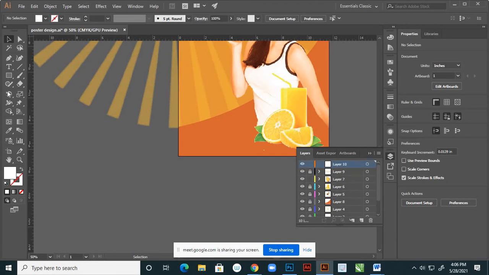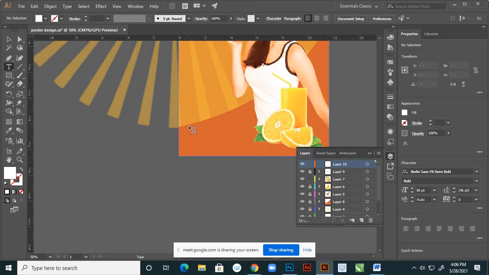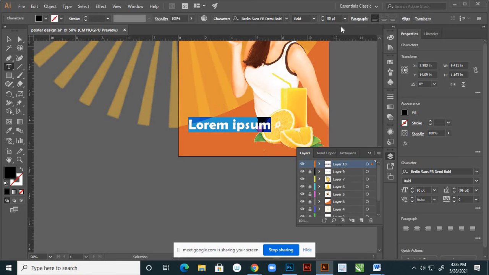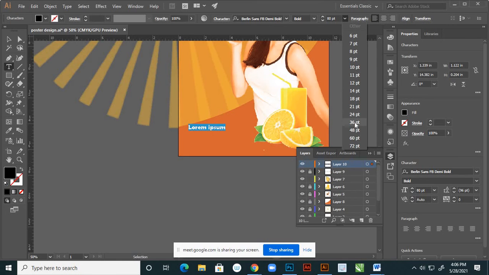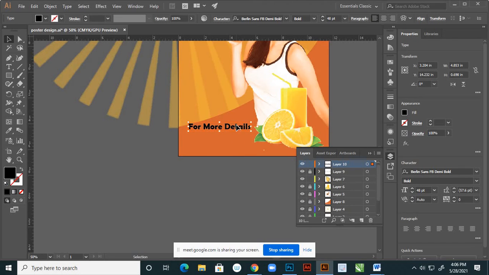So one more layer here you can add. Yes, for more details, this is, and under this give that numbers.